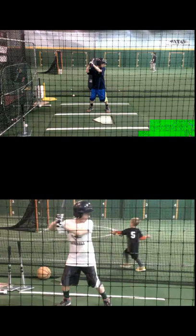The front leg lift and also the squat to stand — all that is is you squat with your butt even with your knees, come back up and do it again, and then go into your load and swing. That will help you get the feeling of getting a little bit lower and using your legs, letting them become a part of your swing, which will allow you to stay in a flat plane longer.